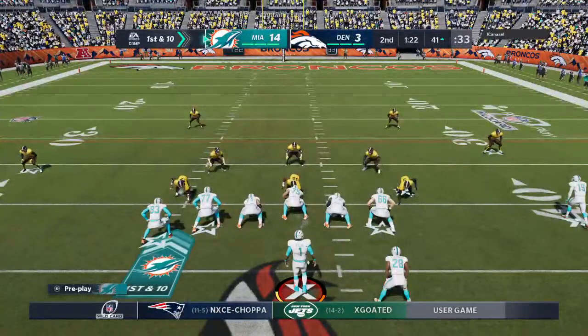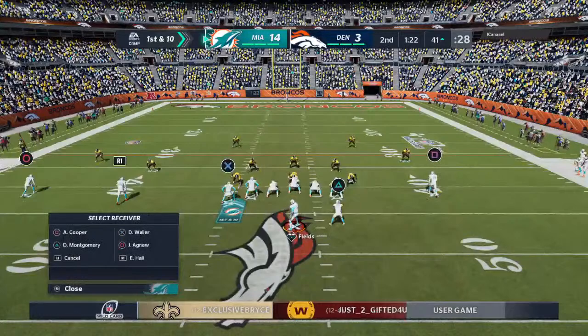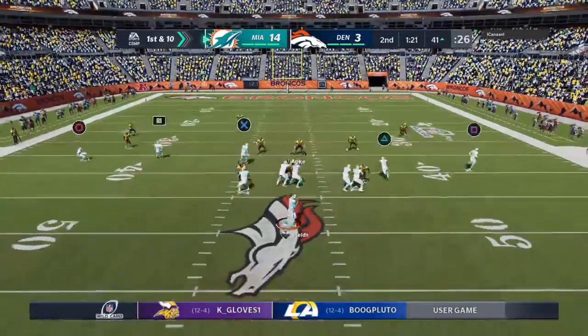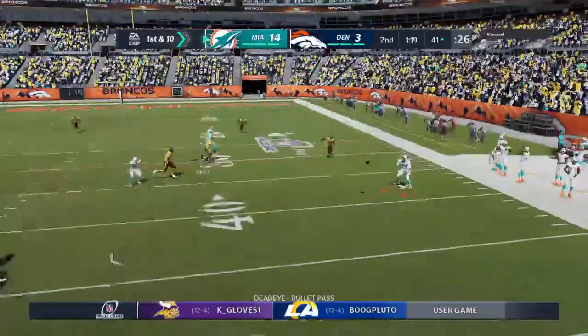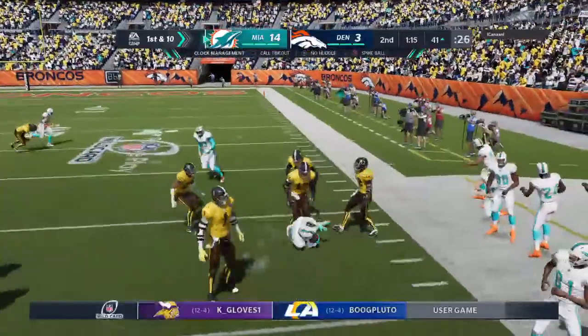But they must feel good about what they're doing, right? They continue to go for it on fourth down. Give the defense a lot of credit, though. If they've stopped them 2 out of 3 times, usually you have fourth down plays that you have dialed up and ready to go and you think are going to be successful. Not so far in this game.